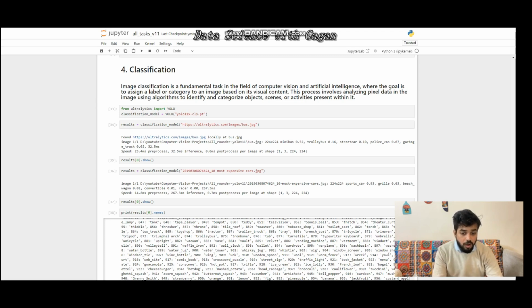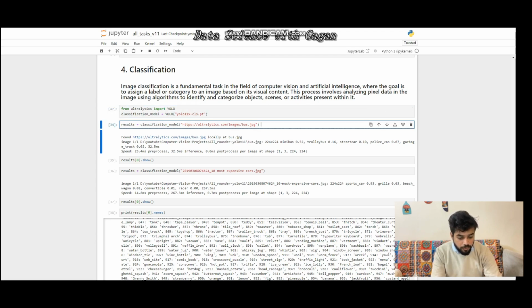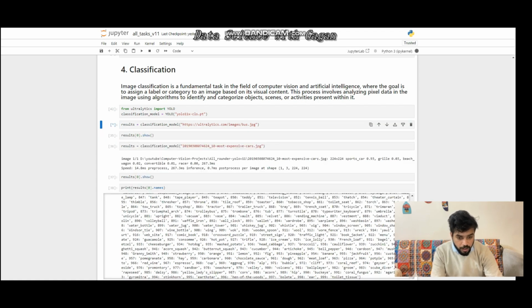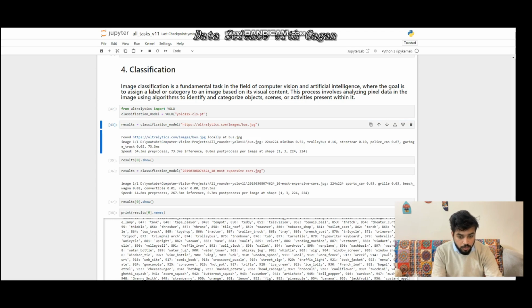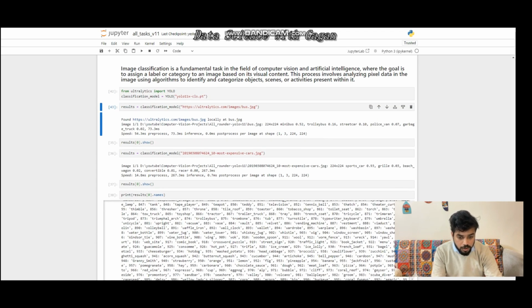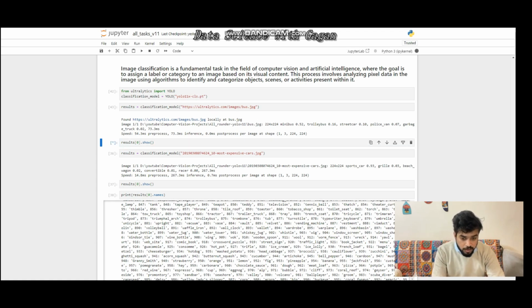Now let's have a look at how we can do it using Python and the YOLOv11 model. First we will have to load this model. As you can see here, I am loading the model from the hub, and once we load this model, we can run it on the image that we want. I have run this model on the bus image, so basically it should return bus as a class. Let's see what it returns.